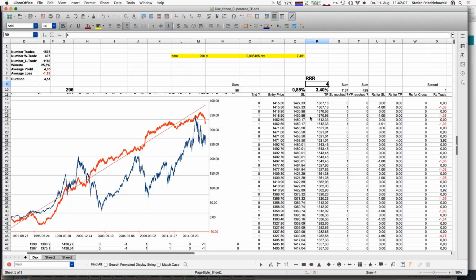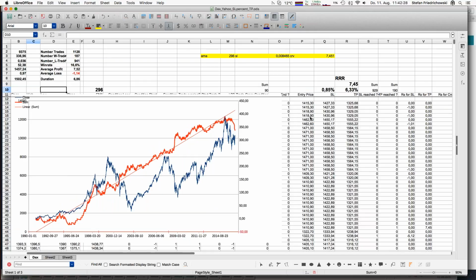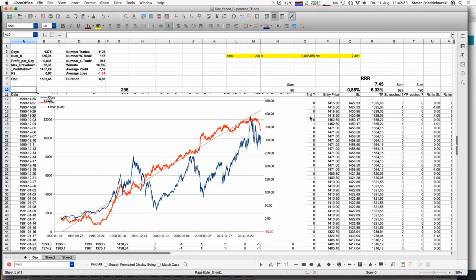I have to wait a little bit. And finally, the value for risk reward ratio. As you see already, I don't put in all digits here for the numbers, because I know that if I go now to the right or to the left, it will not change my equity line that much. So that is the final result for a strategy based on a percentage value for stop loss.